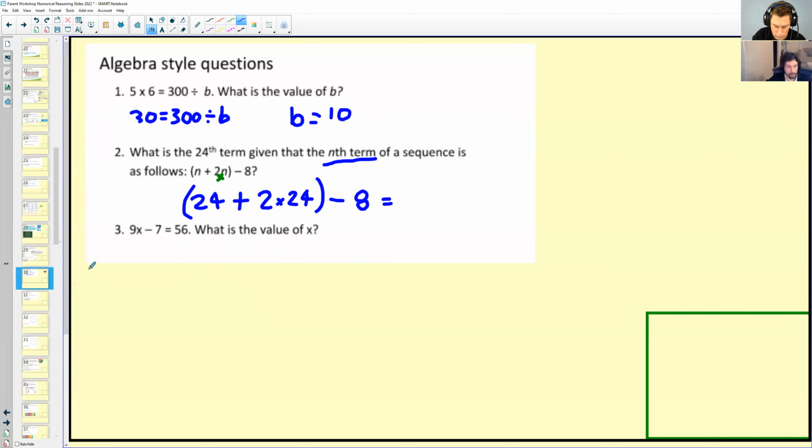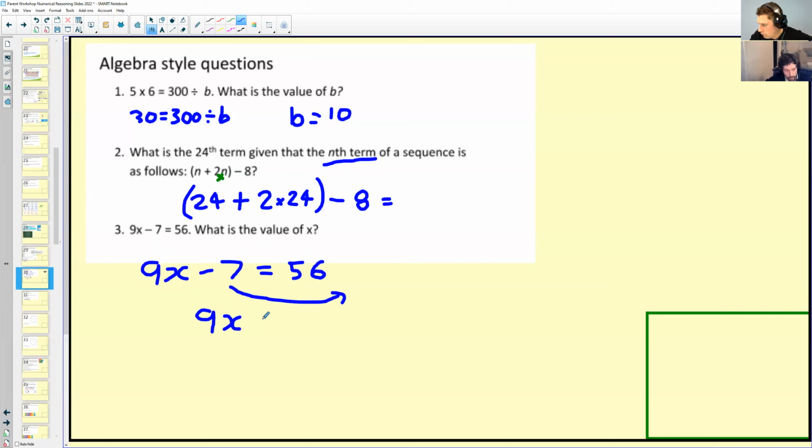And for number 3, a very standard sort of question, having students be familiar with the concept, written out fresh, that by moving across the equal sign, so for example, I've got 9 times something minus 7, but I want to get rid of that minus 7, I can, in fact, take it to the other side of my brackets, and it becomes an addition. That is really vital and really, really useful in terms of being able to access these questions. In terms of methodology there are many ways of representing it, by the drag and drop, or the fact that we are, more correctly perhaps, adding 7 to both sides, is really useful.